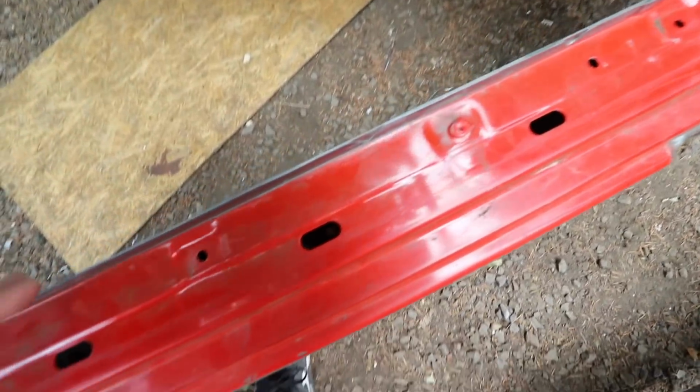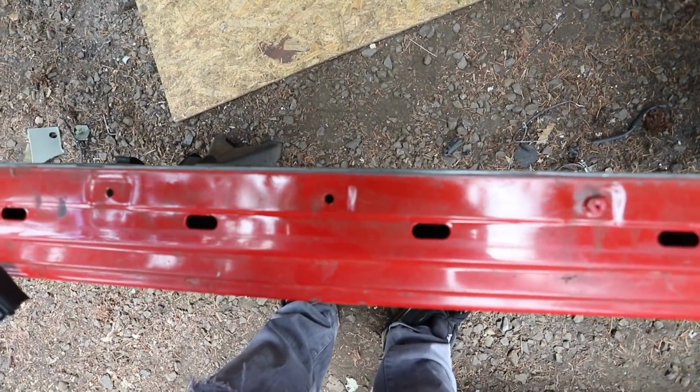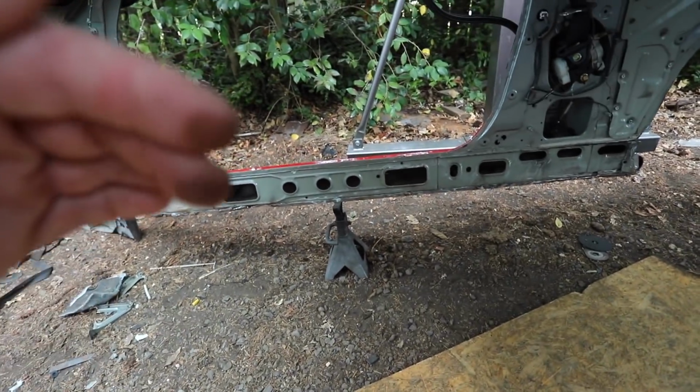Oscar's got the rails cut really nicely. So what we're trying to do is, well, he removed the silver part like we talked about before, but we wanted to talk this morning about how much of this we want to take off. We're going to make it like a channel.